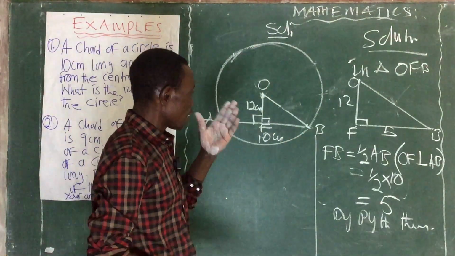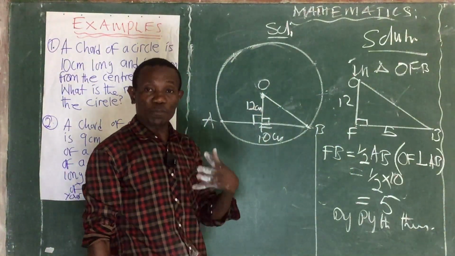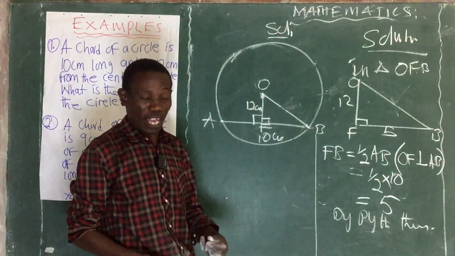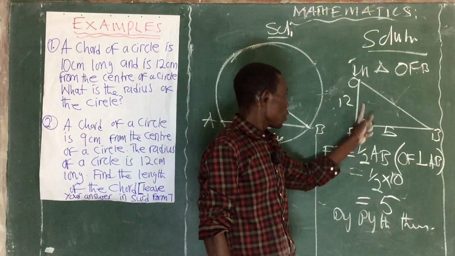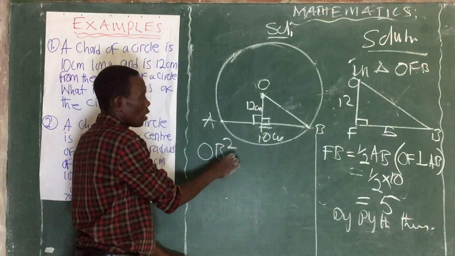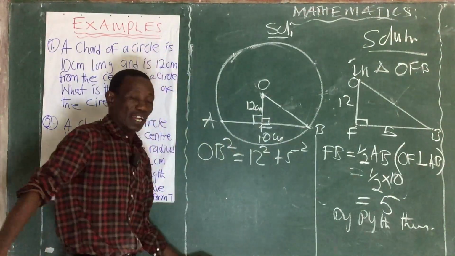So you need first of all to identify which among the three is the hypotenuse side, and that one has to be squared first. Then it's also related to the other two sides upon squaring. The side that is opposite to the right angle is the hypotenuse side. So that side should be squared up. You have it like OB squared, that one is equal to this other side squared plus that other side squared.